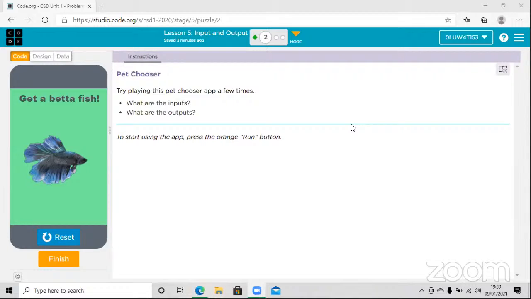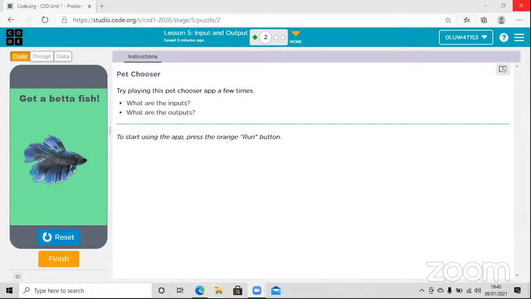So what are the outputs here? Can we have someone else? Let's hear from someone that's not spoken. I don't think Livingstone has spoken today. Other outputs. Every time you answer a question, it gives you more questions, so you could get your proper pet. Okay, I really like that as well. Nice. So those are the outputs.